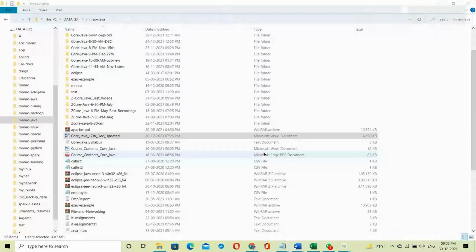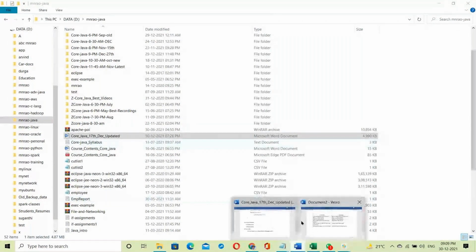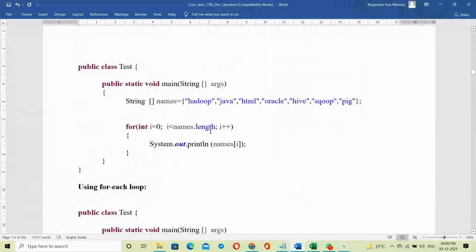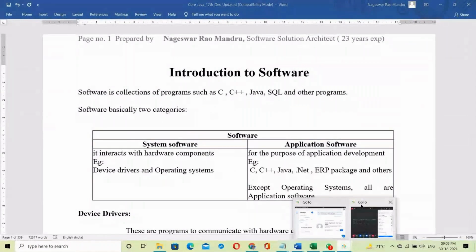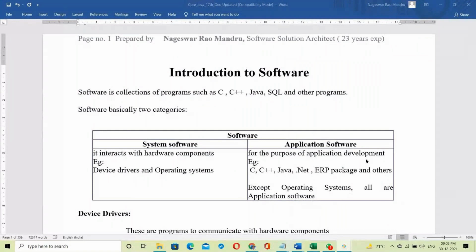Yes, this is our document. Okay, one second. This app has a slightly changed version.